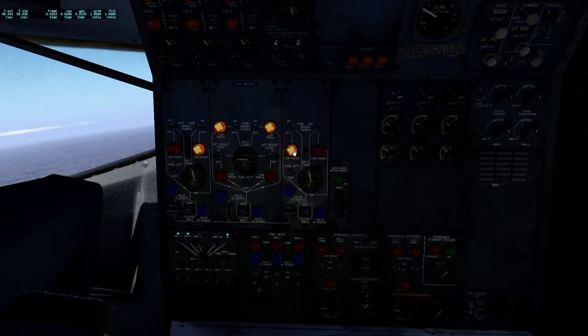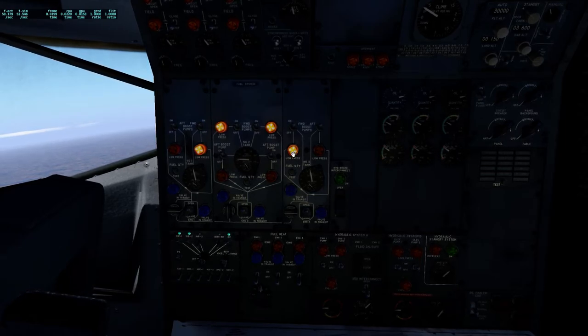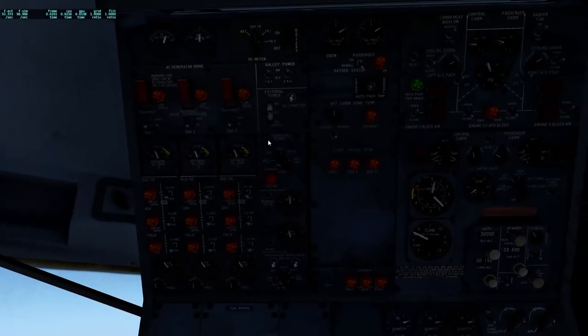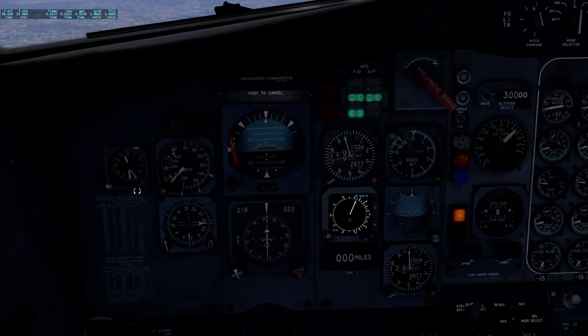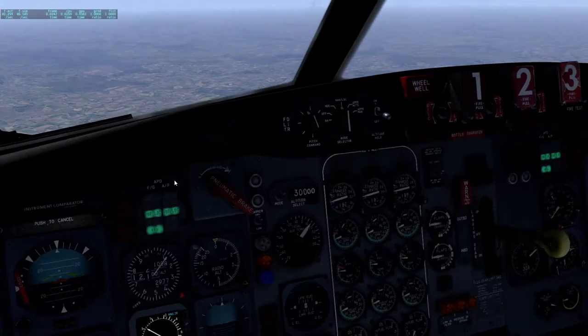So yes, it is an accurate simulation that if there's not sufficient amount of fuel and it's all pressed to the back, obviously only the aft pumps will have sufficient pressure for the light to stay extinguished, and the forward pumps obviously will not, so they will illuminate, and this is accurate. You'll think it's a bug. See, there you go. We're tilting down just a little bit, and here, since we're at 10,000 feet, we need to now increase our speed to 280. You'll see us level off, and you'll see that the lights will all illuminate, or extinguish, I mean, sorry. Should all extinguish.